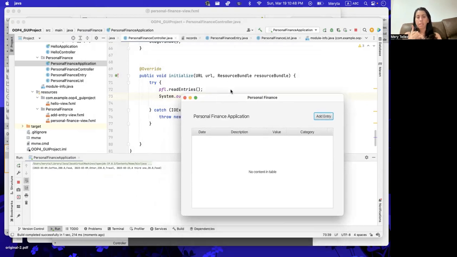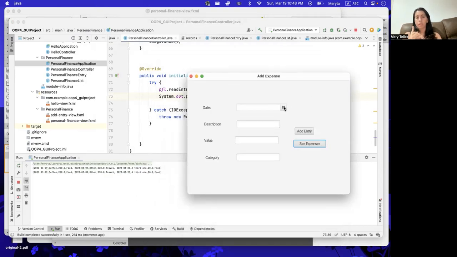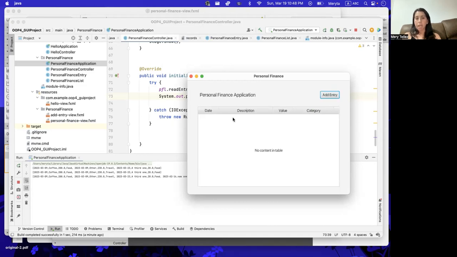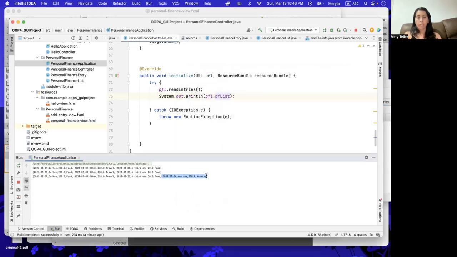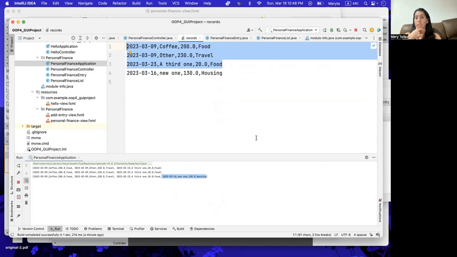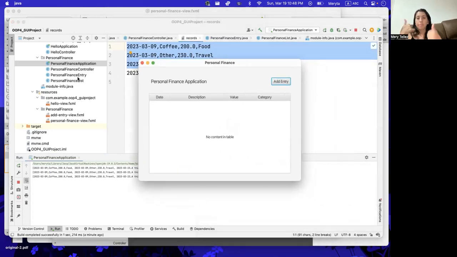So it's working. Let's see, so if I go and add an entry, let's add a new one with 130 in category housing, let's say. Add an entry, yeah. I'm gonna go back to see expenses, and because this page just loaded, it's printing, and now it just printed the new value that I just added. So it's working. It's reading from my file, it's updating my file, and it's reading from the file. So the part of reading, check. I'm being able to read from the file right now, okay?